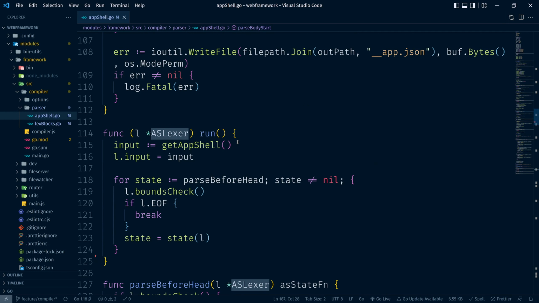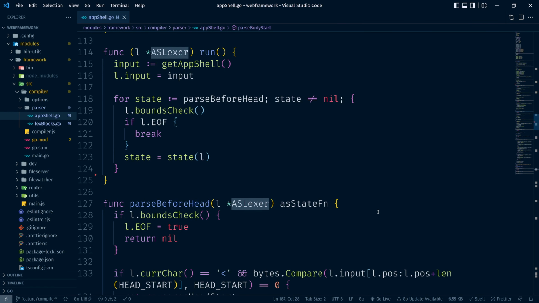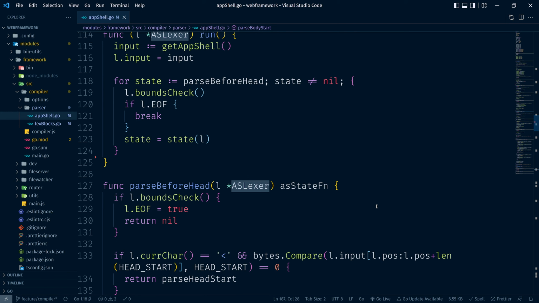So we're calling run. That's just a method on our Lexer. We've got these state functions that just kind of crunch along. There were definitely performance benefits there. It was doing it in about 3 to 4 milliseconds. Now it's around 1 to 2. So although very fast either way, it's still probably about a 40 to 50% increase. And it's also doing the Lex blocks. So, you know, I think we did pretty well there.